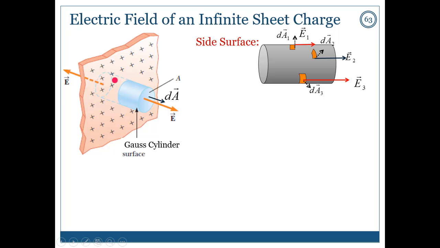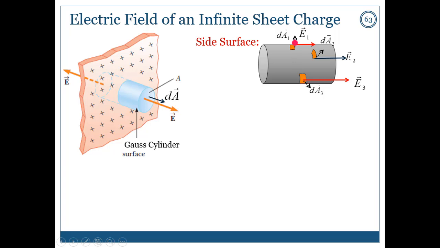What would happen then on the round side of the cylinder? Would we get the same thing? Well, on the round side of the cylinder, your area vectors are radially out, yes, but the E field vectors are sweeping the surface. See, they're all parallel to the round side of the cylinder.